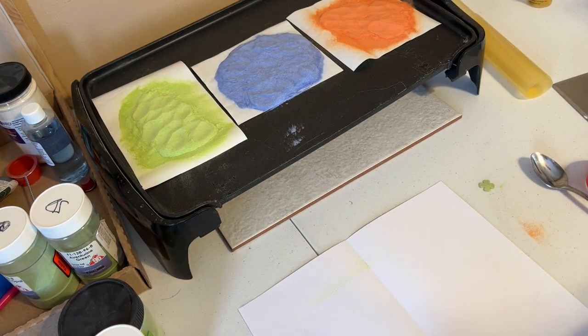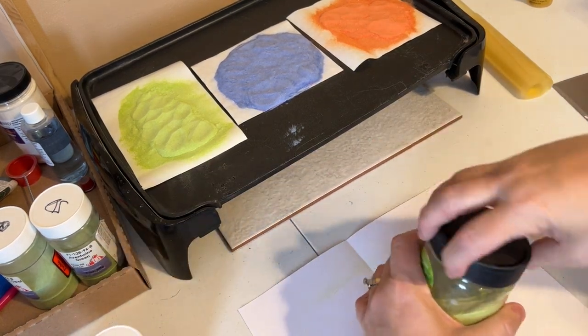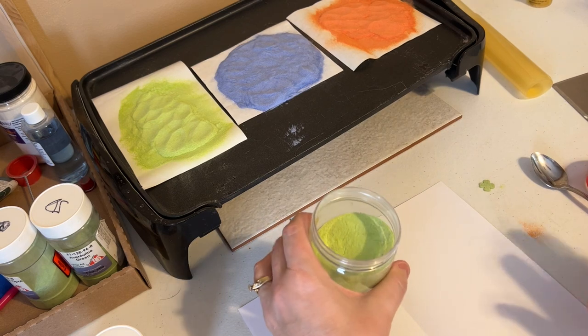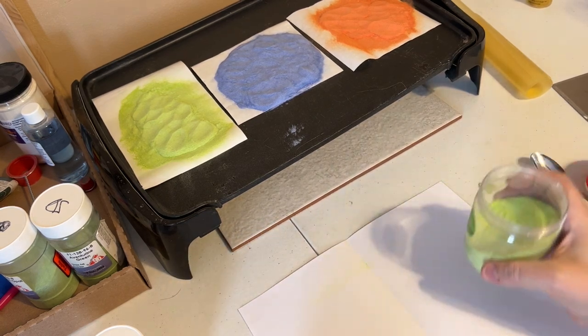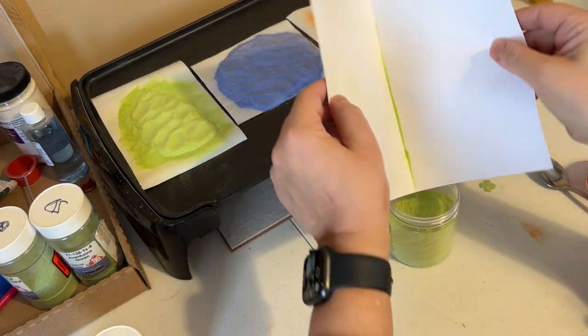This time I sifted the powder down, so it'll be interesting to see if they pick up more or less color from the bottom. And I forgot to empty some of my powder back in here. So if you haven't done this before, this is why I put a sheet of paper down, is to capture this. I'm just going to pick it up and do this.